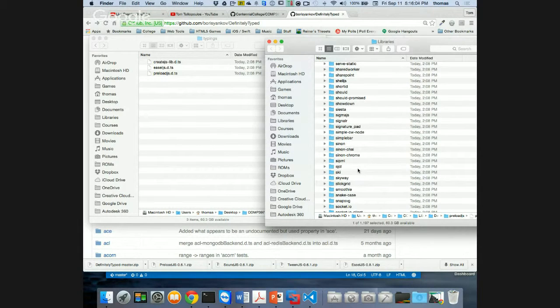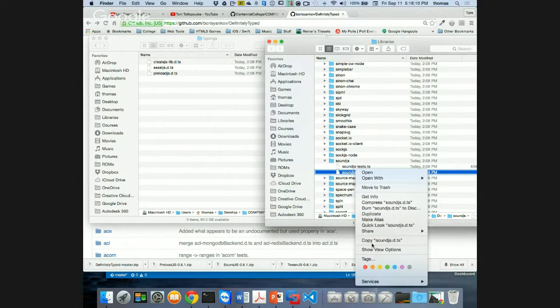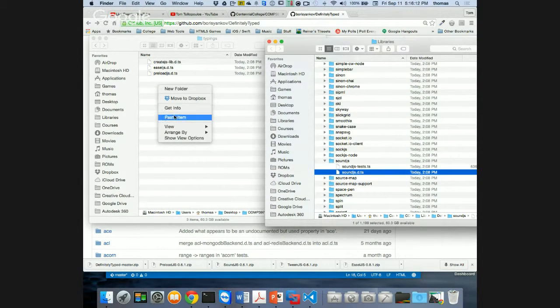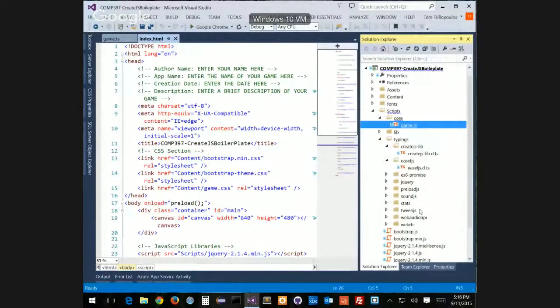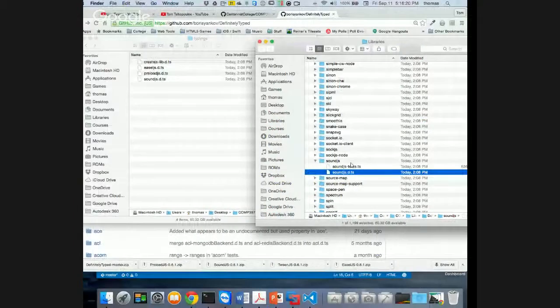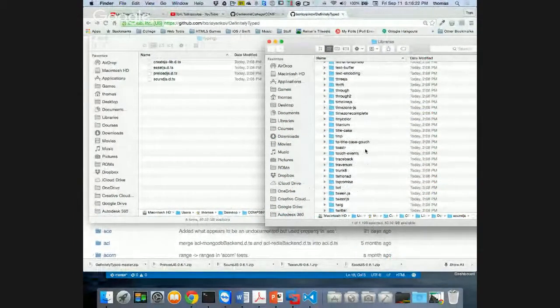So again, it's a bit of a, you know, why do you watch in this particular case, but you'll see that after we do this kind of thing the first time, then it won't be as bad. Okay, so there's sound. I got almost all of them. I'm missing a couple more, and these are the new ones that have just come out. All right, Tween. I've got to grab Tween. I forgot about Tween.js.